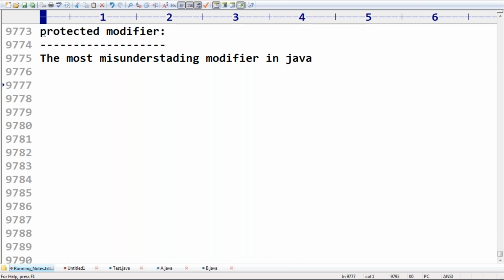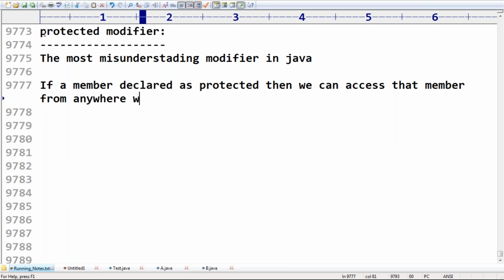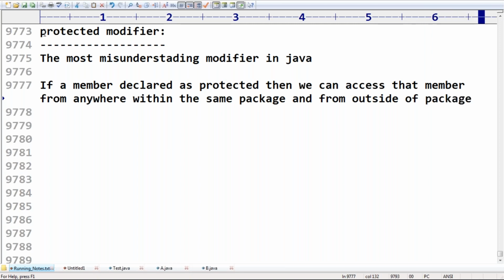If a member is declared as protected, remember this, then we can access that member from anywhere within the same package, and from outside the package only in child classes.